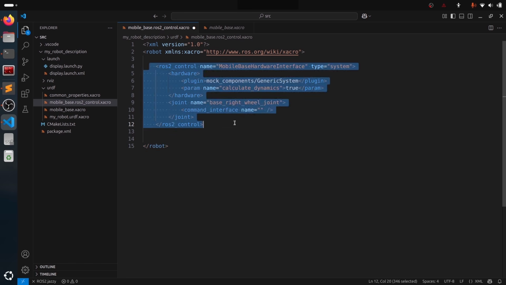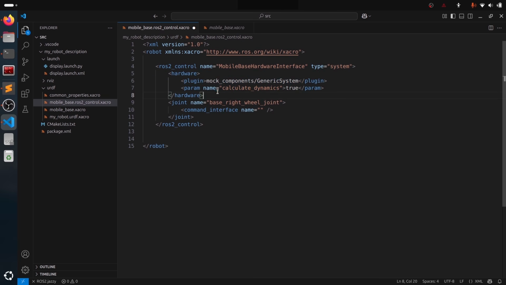Well, in this ROS2 control tag, you're gonna set what kind of hardware interface you use, which for now is a mock component. And then you're gonna specify command and state interfaces for each joint that you will want to control, and that's going to be passed to the controller. Okay, so it's kind of a URDF configuration that's going to be passed to the controller to see what kind of common interfaces. And here you can basically write position, velocity, I think acceleration maybe, and also torque or effort. So how you're going to control the joint, okay?